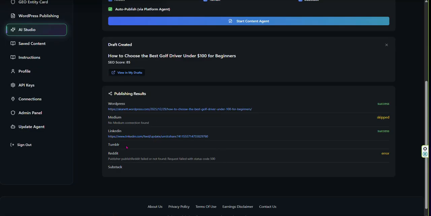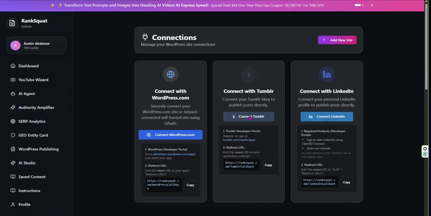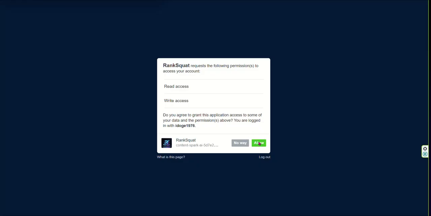And usually the Tumblr, for some reason, doesn't persist in the connection module. So what I usually do is go to my connection and click on Tumblr and allow.